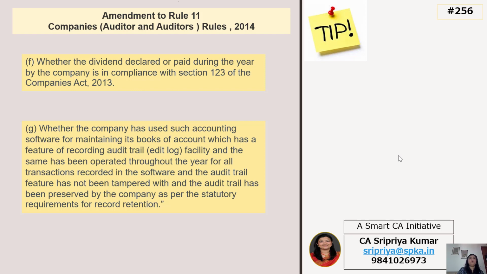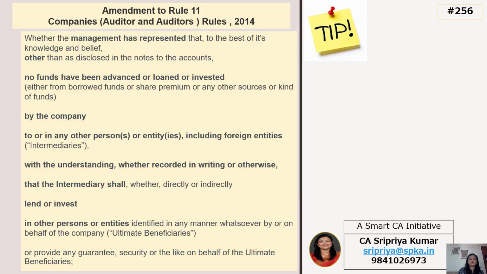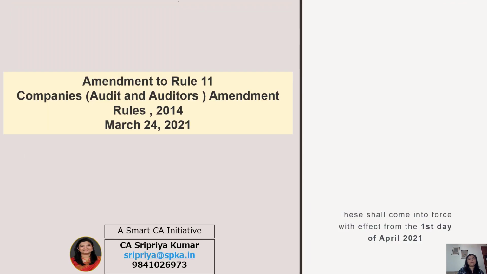So these are the amendments which have come in Rule 11 of the Companies (Audit and Auditors) Rules. Interestingly, it's supposed to come into effect from the 1st day of April 2021. We need more clarity on whether it is applicable for all reports signed on or after April 1, 2021, or only for financial statements commencing from this year. But as the reading stands, it appears that this rule is applicable today for us. But more clarity needs to come in.